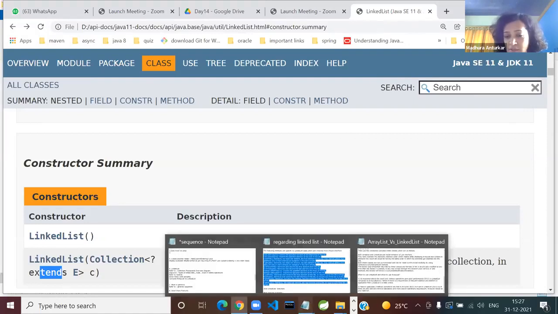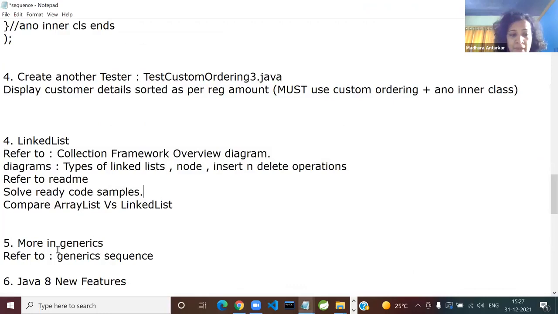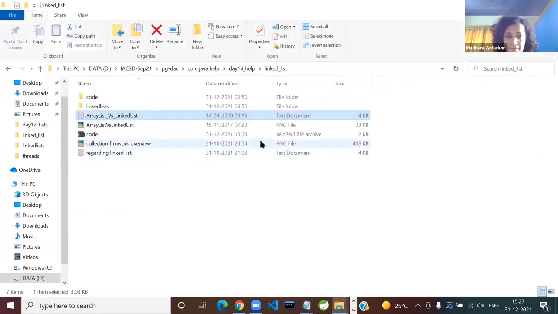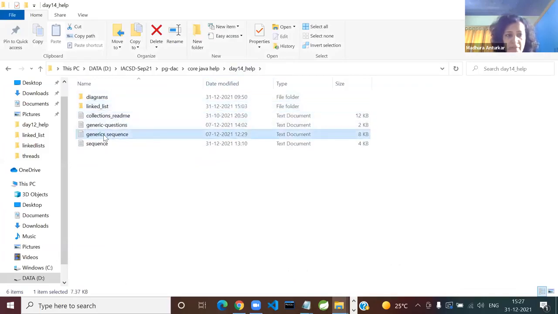Of course there is a readme for that. It's another separate readme because it's an important topic from your interview perspective. So let me open that and let me start explaining.